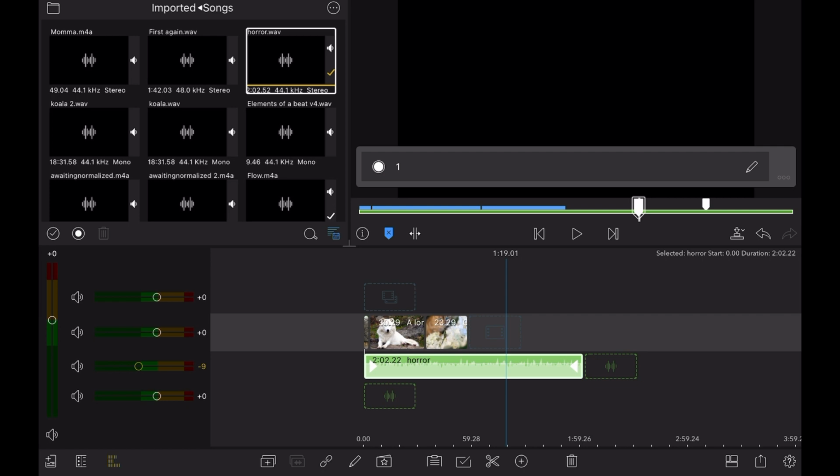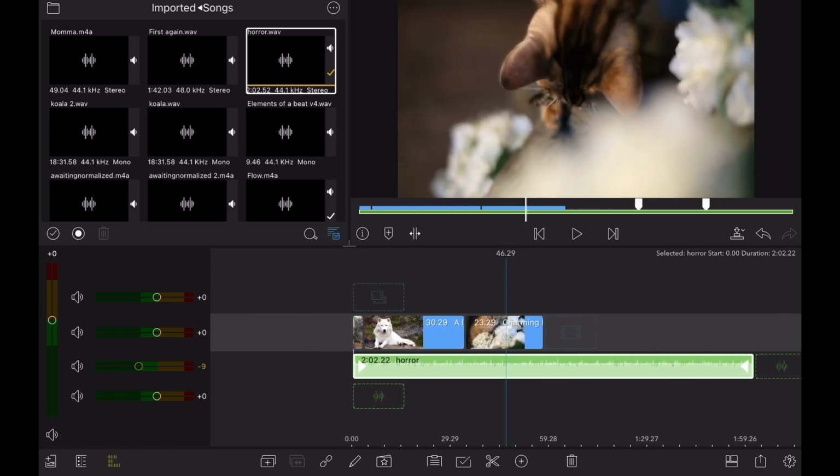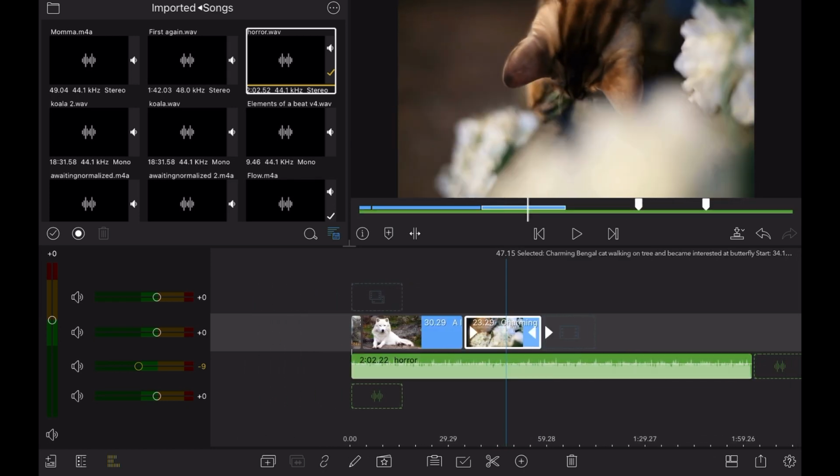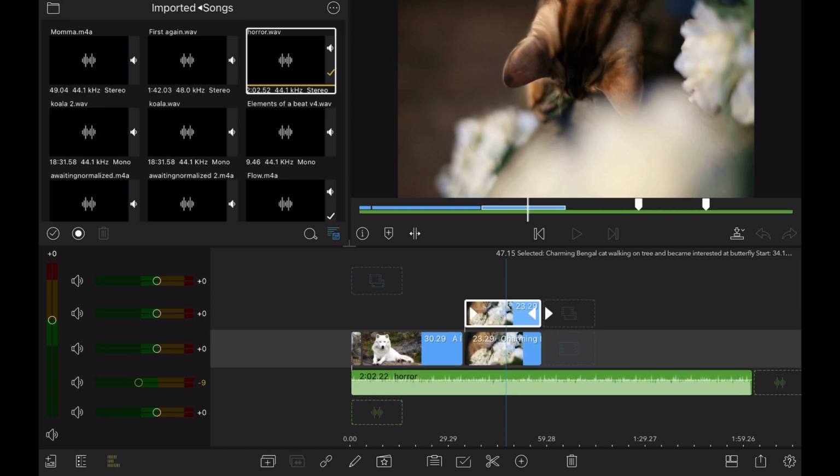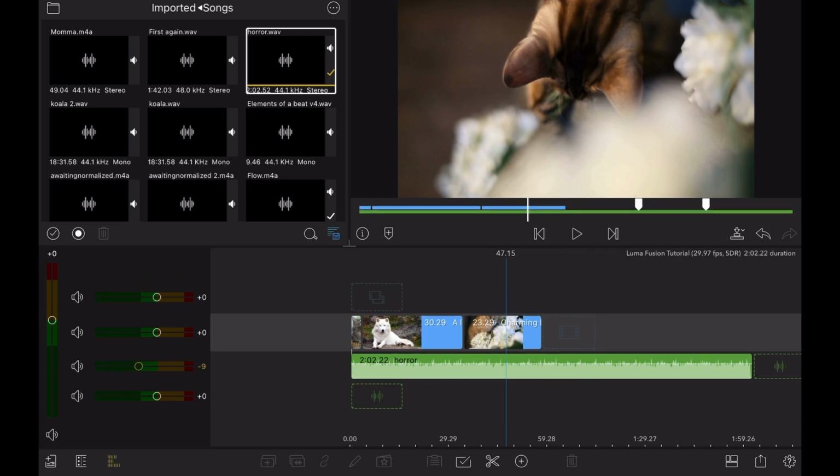What else do I want to show you? I want to show you that if you want to duplicate this video, on the bottom row there's a whole bunch of buttons. There's one that looks like cascading rectangles, one with the plus in it. Boom, that duplicates. So that's how you can duplicate that. I'm going to hit the button all the way to the right. That's a trash can. That deletes.